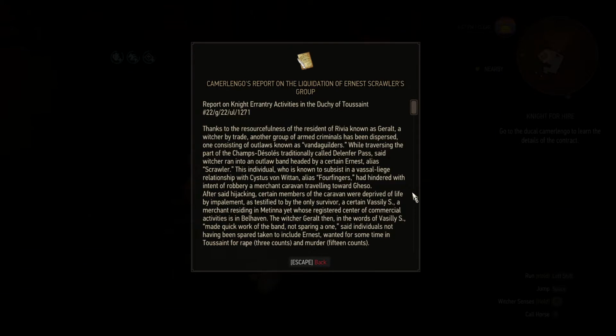Thanks to the resourcefulness of the resident of Rivia known as Geralt, a witcher by trade, another group of armed criminals has been dispersed, one consisting of outlaws known as Vandegilders, while traversing the part of the Champs de Soleils, traditionally called Dalenfer Pass. I remember this one. Said Witcher ran into an outlaw band headed by a certain Ernest, alias Scrawler. This individual, who is known to subsist in a vassal-liege relationship with Sistus von Witten, alias Four Fingers, had hindered with intent of robbery a merchant caravan traveling towards Gesso. After said hijacking, certain members of the caravan were deprived of life by impalement.